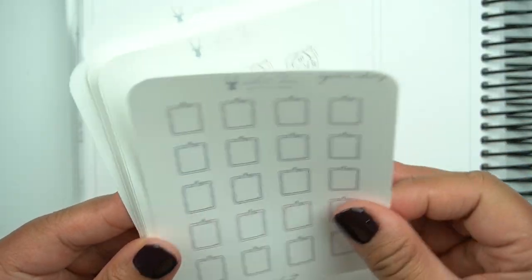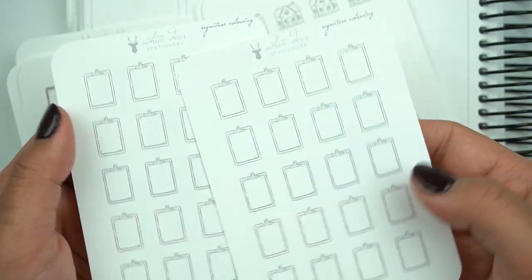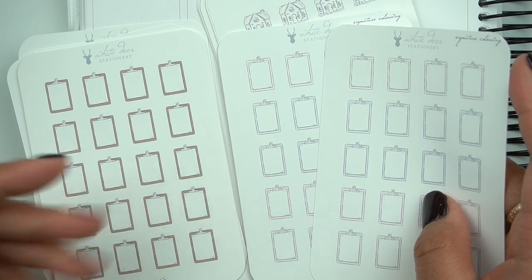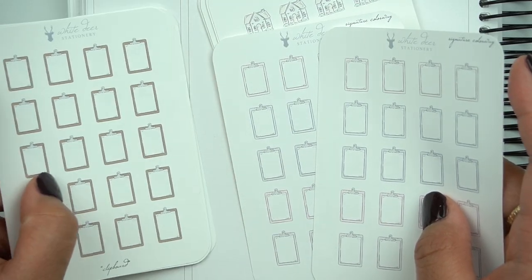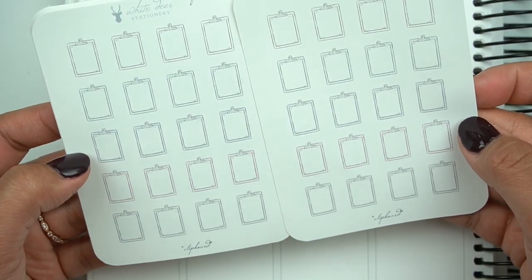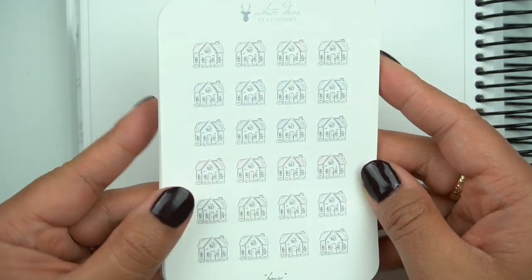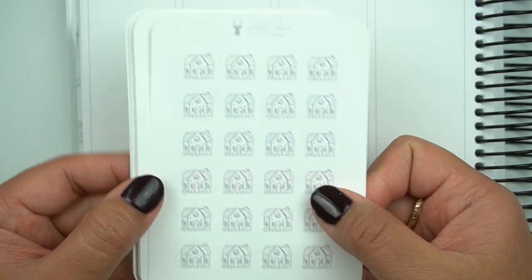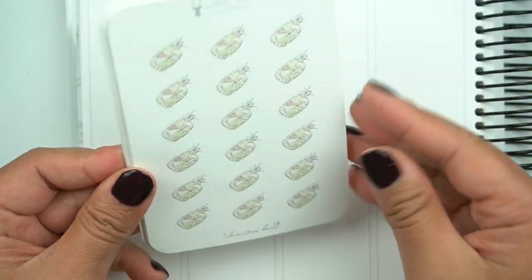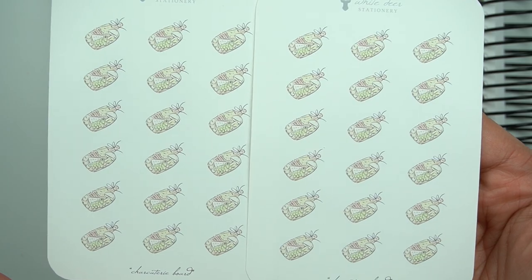I still haven't back-planned my cabin week because I knew I was waiting on these. So she recently did a — I bought two of these in her traditional colorway because throughout the rest of the year I find I can't use the brown. Now that she offered it in her signature colorway, I am so excited. I grabbed two and then I had to grab another house. I love just using this to mark when I have family or friends coming over — sometimes I don't have a specific icon for that. And then this charcuterie board is so cute — I make charcuterie boards like it's my job, so obsessed.